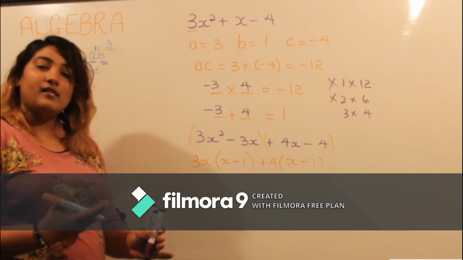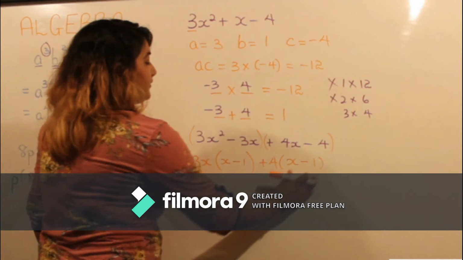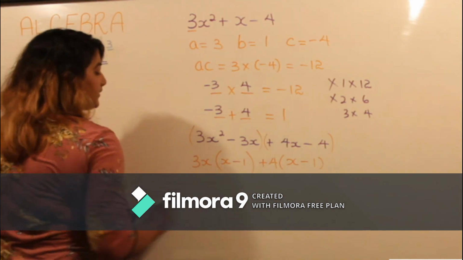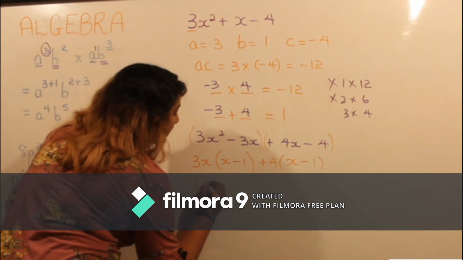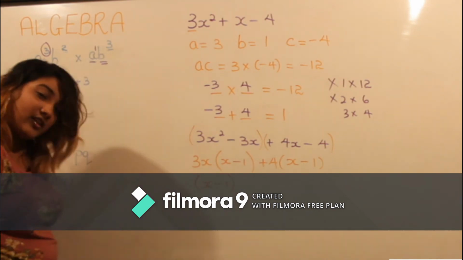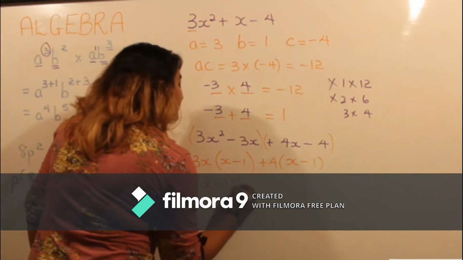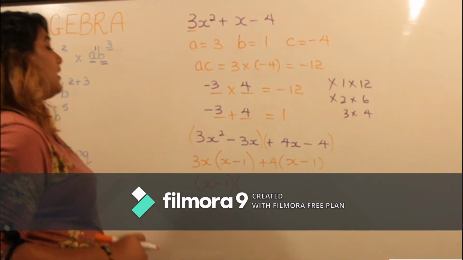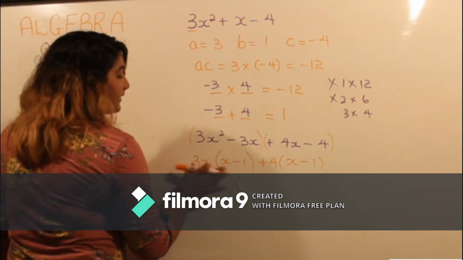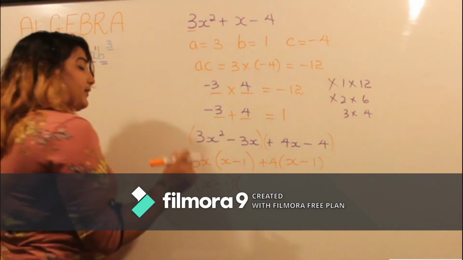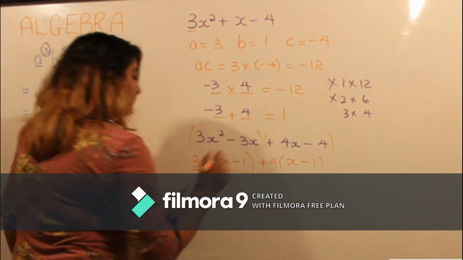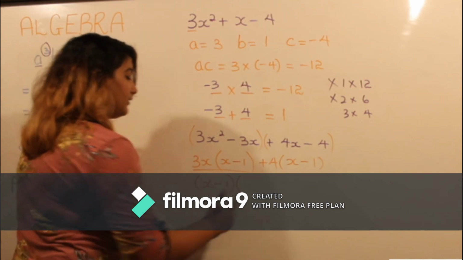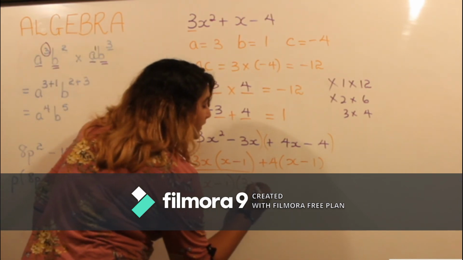So understand what you're doing, and if you understand what you're doing, you'll never meet a quadratic that you can't factorize. So from here, all I'm going to do is factor out my x minus 1. That's my common factor, and that's the reason why I'm factoring it out first. And then, what did I factor out x minus 1 from? Well, this was an entire term, 3x times x minus 1. So if I want to get back this whole term, I have to multiply x minus 1 by 3x, and that is why we have 3x here.